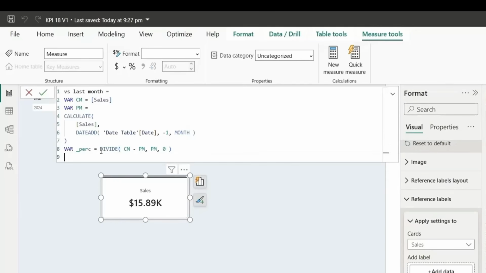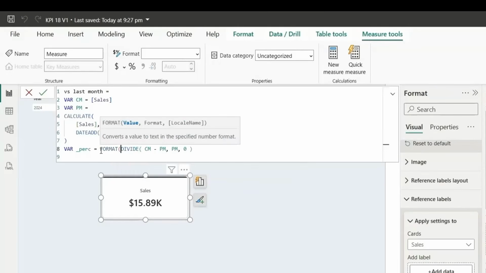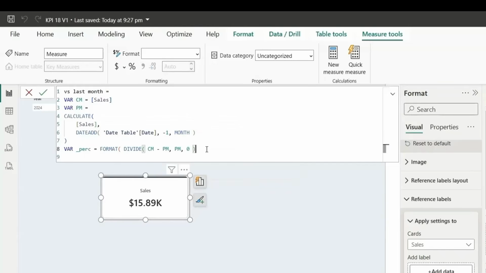Okay, next we want to show the symbol for up arrow and down arrow, so we can add a format as well, so that this percentage only gives one decimal place and does not show the negative symbol when the percentage decrease is negative. So for that, we can use the format function, and inside the format we can say 0.0% when the number is positive. We'll add a semicolon. Now we'll add again 0.0%.